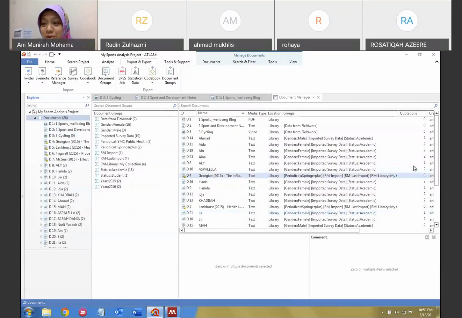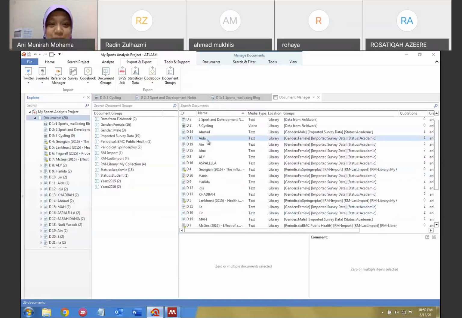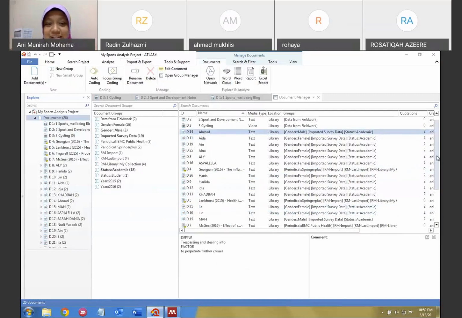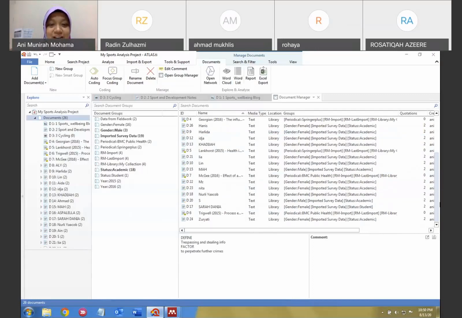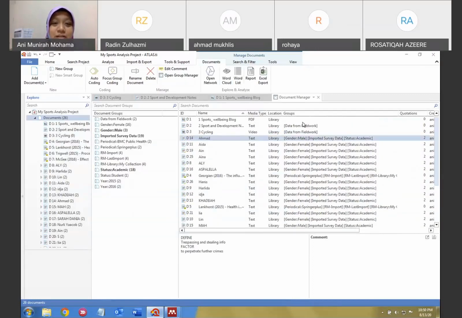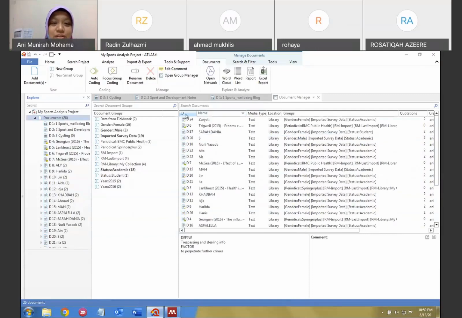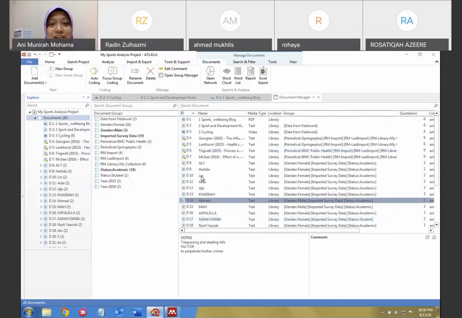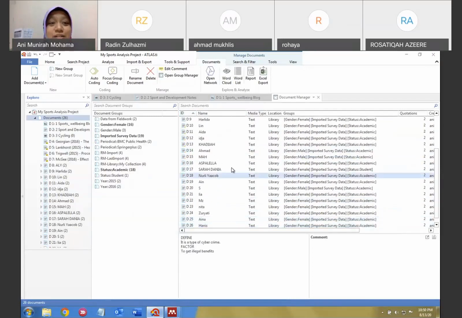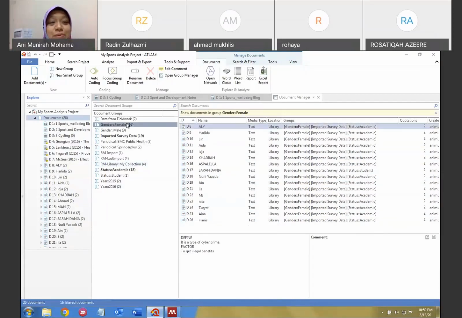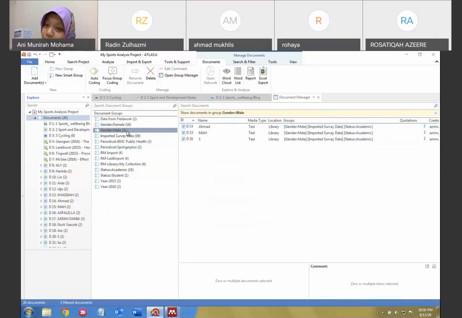Okay, what happened was here, starting from Ahmad, D14 until D24, it is arranged like this. I have to arrange it based on numbers here. Starting with Ali until Hanis, these are all the survey data. Now I can do a profiling of, I want those female only. You know where this comes from? This comes from the Excel file. Gender male 3. So 3 males have responded to my survey, 16 females.